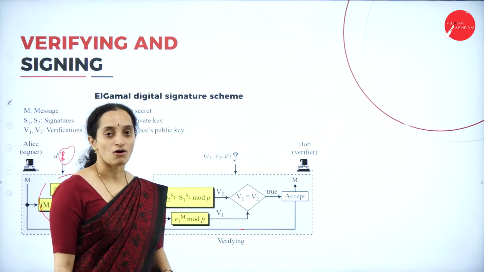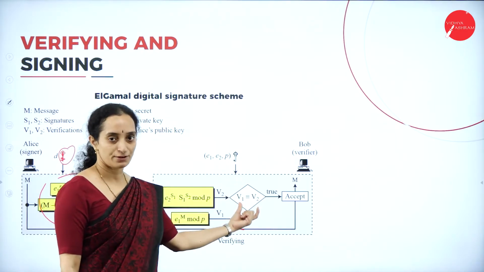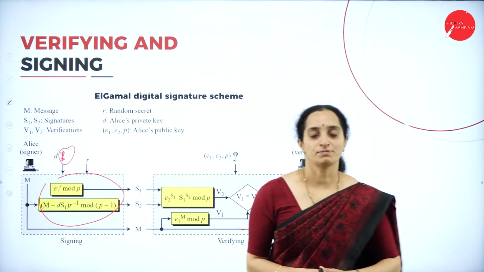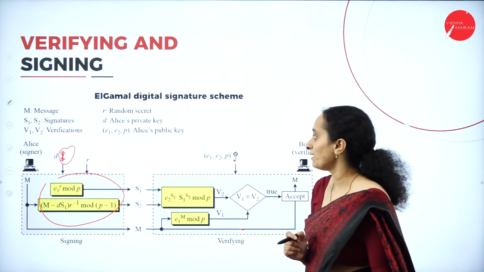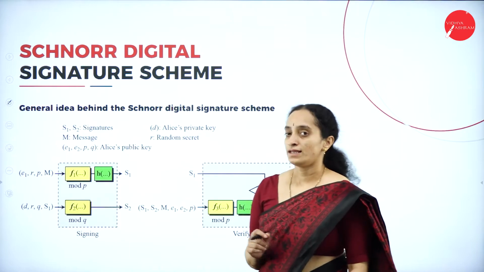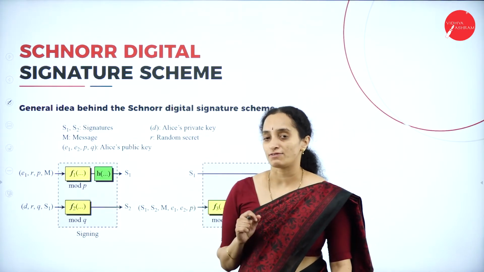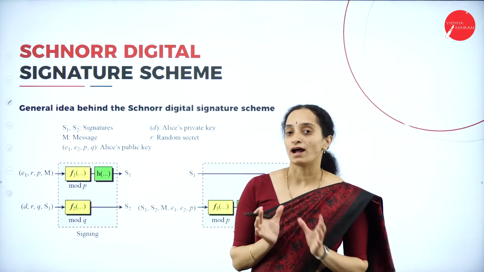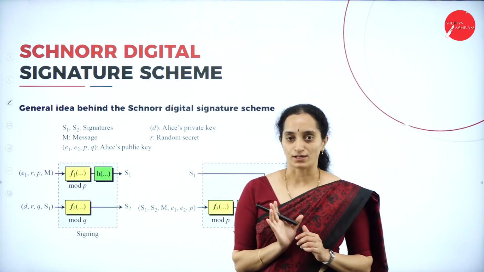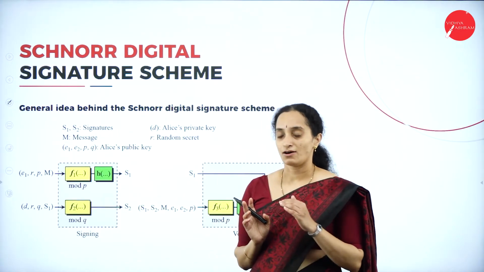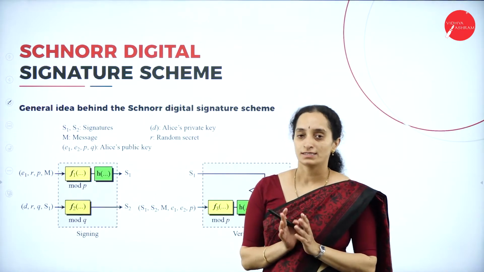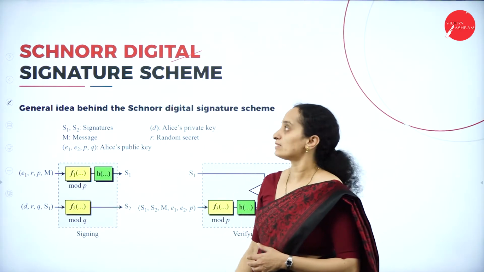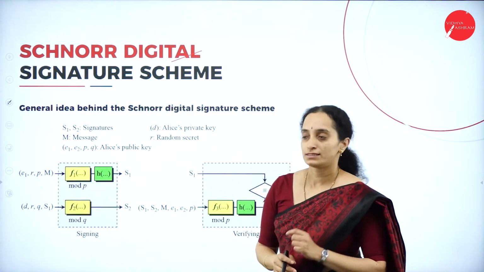When you perform the congruent operation over these two verification expressions, if we get the true value, the message will be accepted, else the message will be rejected. In this ElGamal scheme, one of the disadvantages is that we use only a single set of primes. To increase the security, you have to have long prime values, which decreases the execution speed of the signature schemes. To avoid that, an improvised method of ElGamal was introduced, that is the Schnorr Digital Signature scheme.